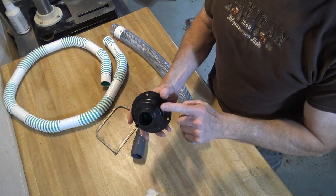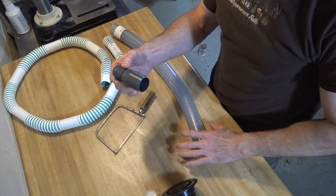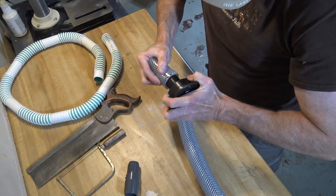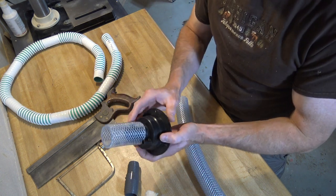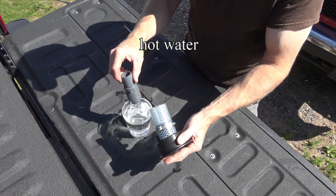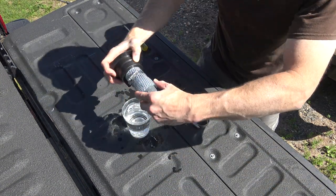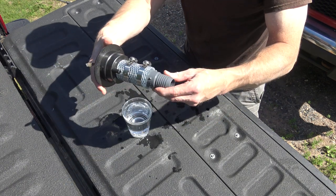So the water fill that I bought has a 1 1/2 inch fitting, and my water tank has a 1 1/4 inch fitting. So I bought an adapter, and I'm gonna use this hose to connect the two. See, one problem I'm gonna have, this is so thick that it doesn't leave me much room to put the breather hose on, so I'm gonna have to figure that out. Okay, that's gonna have to do it. Probably don't even need the pipe clamp, but I'll put it on just to be sure. There, that's the extent of my adapter.